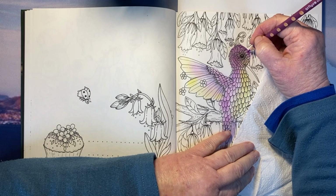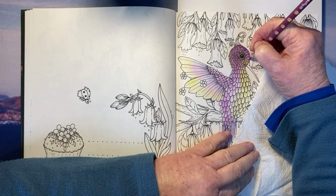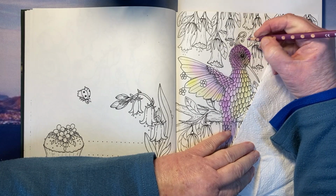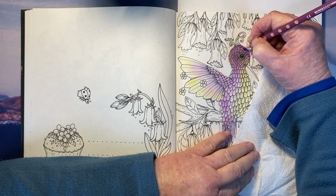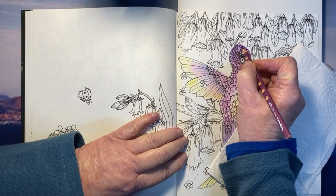So I'm just generally colouring and using a circular technique as I do so. I'm going to put on some music as I do this and speed it up a little bit, because it's just colouring with pencil and there's nothing particular to say about it.